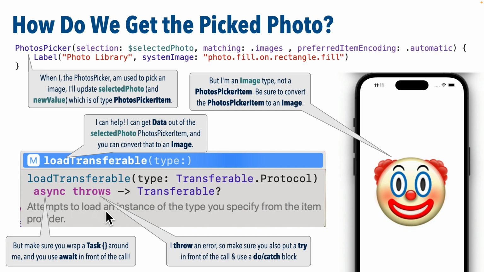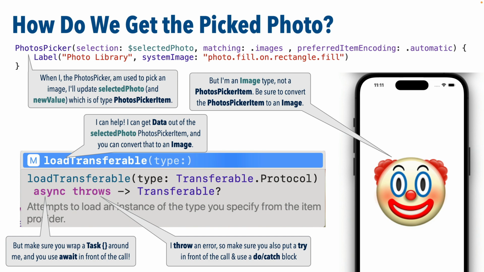One is we need to include the keyword await on the same line as the method just before the value and method call, and the second is we need to wrap the entire call inside of a task block. This will start the code in the block, it'll await the result, it won't hold up the rest of the app, but this block will continue when it gets back the result it's waiting for. So we say that the task block runs asynchronously as opposed to synchronously, where we would wait for the result to come back before continuing.